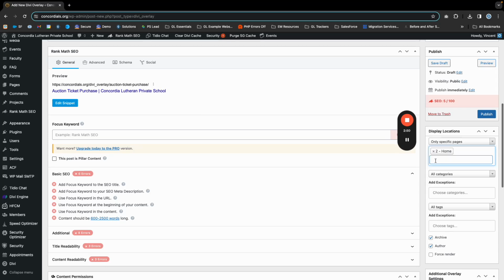So homepage, that is typically the one you want it to go on, and then you can also have it show up on, say, the parents page, or if there's no parents page, then typically it's called my, and then the initials of the school, so my CLS here.